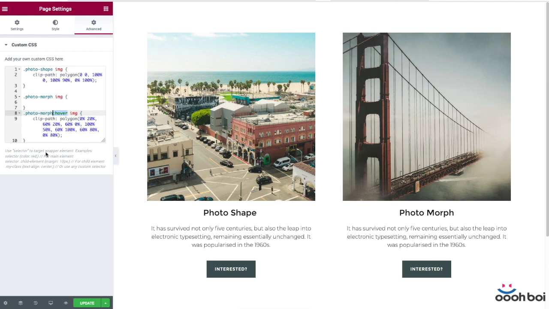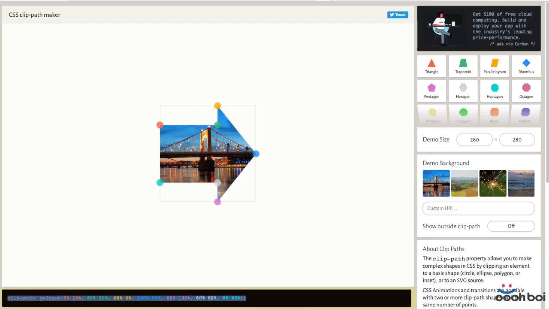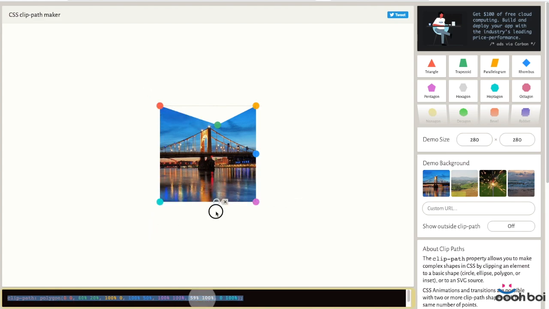That's why. Okay, and if I follow the rule of the equal nodes number, I'll have to create a rectangle out of the right arrow shape. That's why I'll go back to Clippy and rearrange all the nodes to form the rectangle. So I'm not going to remove any node, even though only 4 nodes are enough to create the rectangle, as you know. I'll keep them all.